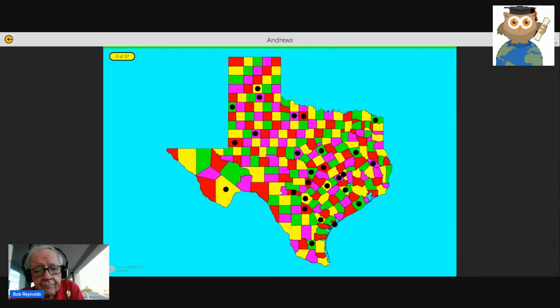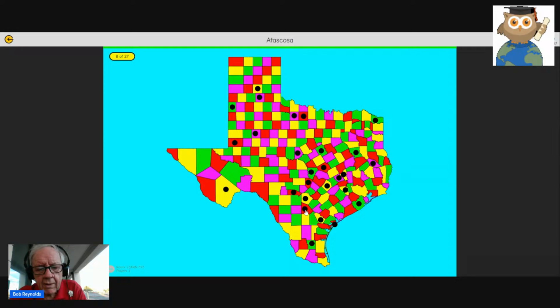Click go. Andrews. This is Anderson, Bell, Anderson, Bosque. I've eaten at a Bosque restaurant in Nevada. Interesting style. Bowie, Borden, Borden Dairy in Texas. I used to live in Texas. I used to live in Plano, Texas. Brazos is Brazoria, Brazos. Archer, this is Archer. Armstrong, this would be Armstrong.